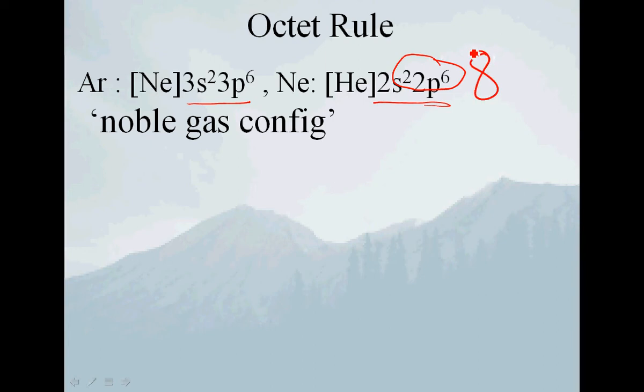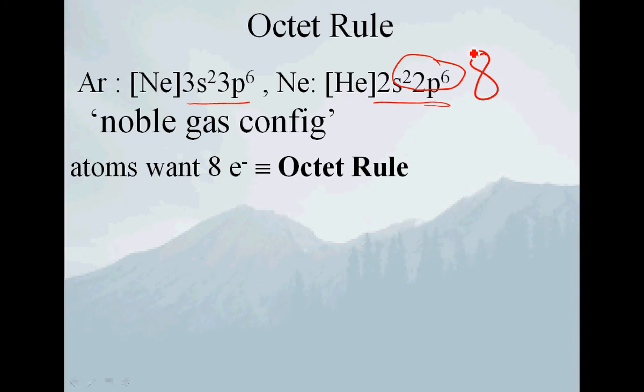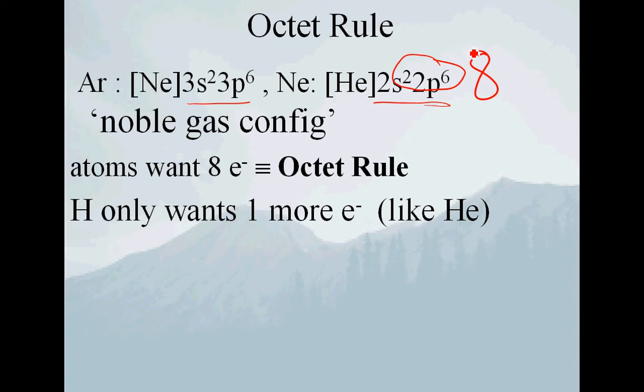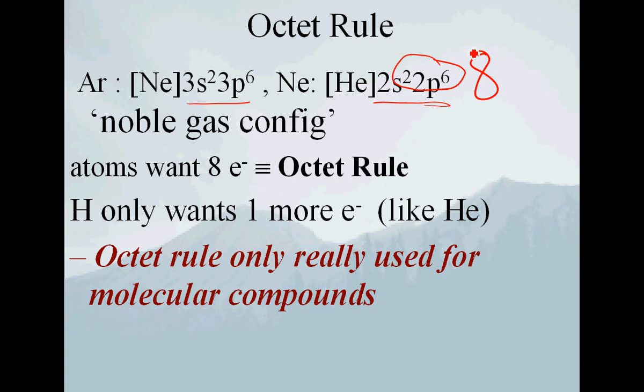And so what atoms are going to try to do is try to get a noble gas configuration sort of around them. They get 8 electrons around them, not necessarily as their own like in an ion, but get sort of credit for 8 electrons, for 8 valence electrons. Of course, hydrogen doesn't want an octet. It only wants one more electron, and if it gets one more electron, it's like helium. That's sometimes called the duet rule.